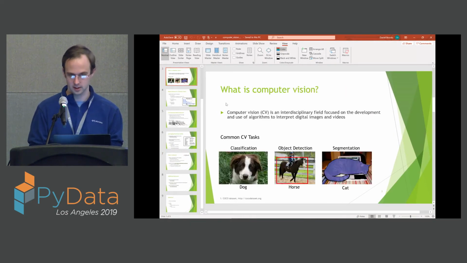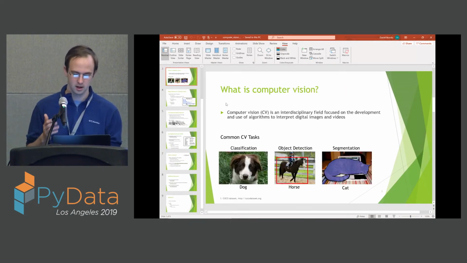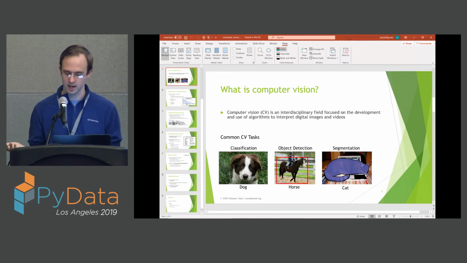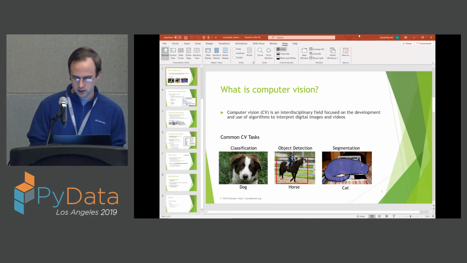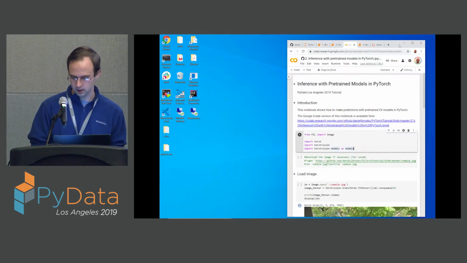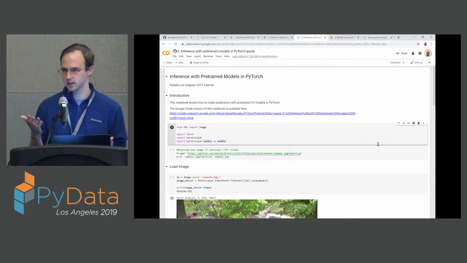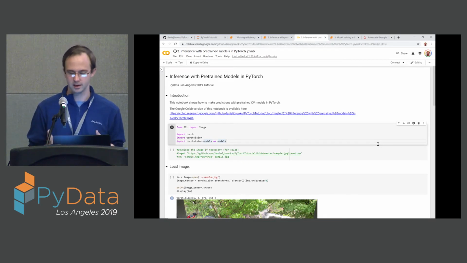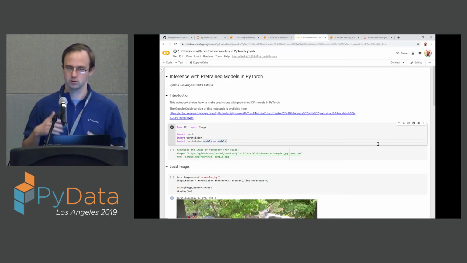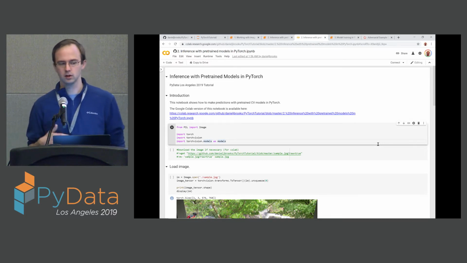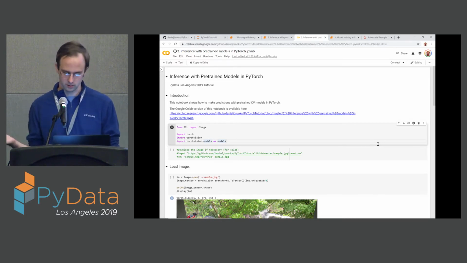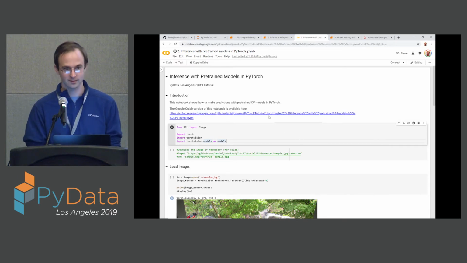So if you want to do something like detect a person in an image, tell whether an image is a dog or a cat, or maybe segment an object in an image, common tasks, there's a good chance that there's a pre-trained model off the shelf that you can use for that task. If you have a more custom data set, like for example, if you care about identifying your dog as opposed to dogs in general, you'll likely need to train a specific model for that task, which we'll cover next.